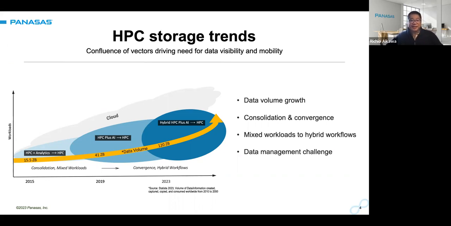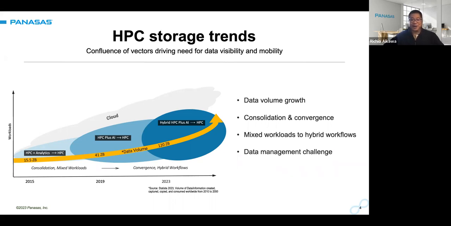So this consolidation element also is in terms of many islands, especially if you think about academia, many islands of HPC coming together and consolidating. Often the baseline for consolidation ends up being around the storage platform, which would support many different types of workloads and users. I think what's interesting is the data of this mixed workload. The Intersect360 research even talks about two-thirds of all HPC systems today actually running machine learning.